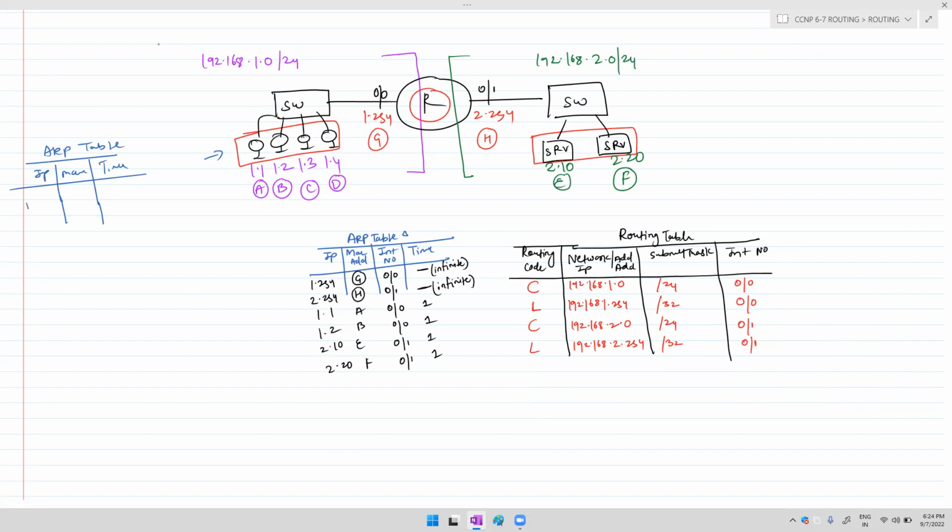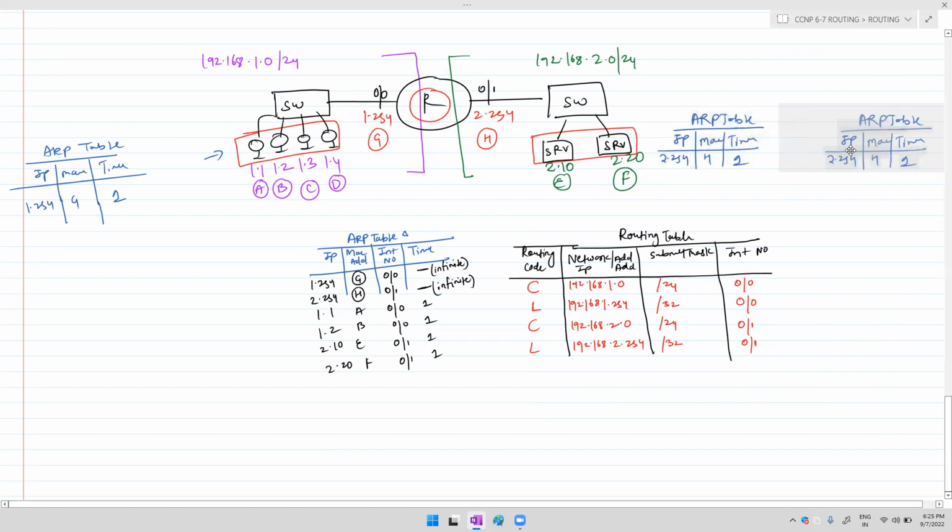This user says my gateway is 1.254, MAC is G and time is running. This server will also say which table it maintains: the ARP table, IP, MAC, time. 2.254 MAC is H and time is running. Clear? Paninder, Ibrahim, Abhishek, Kirti, this is clear.